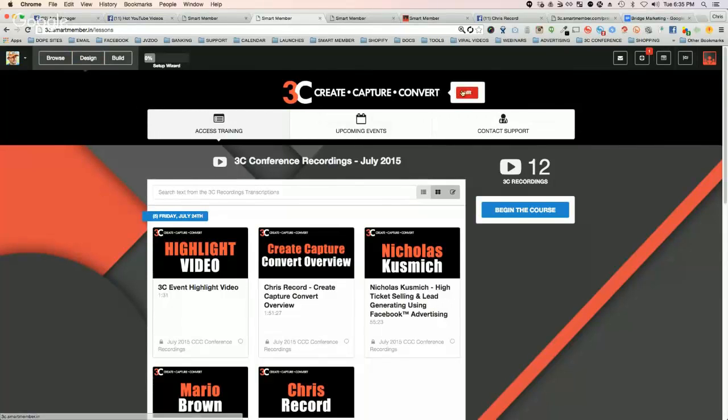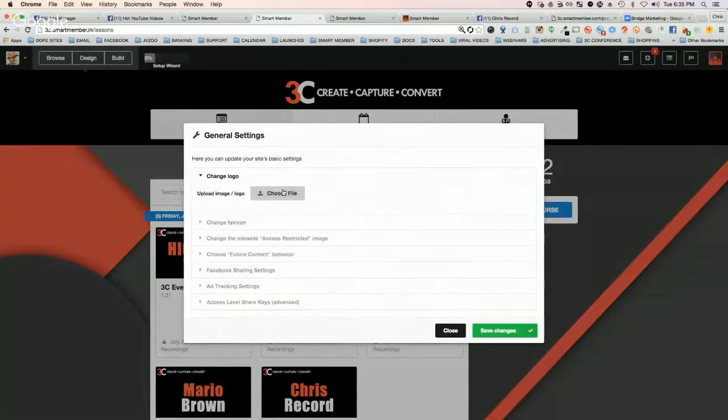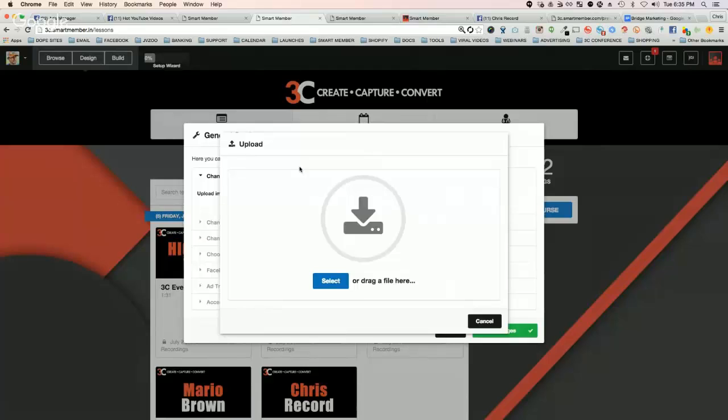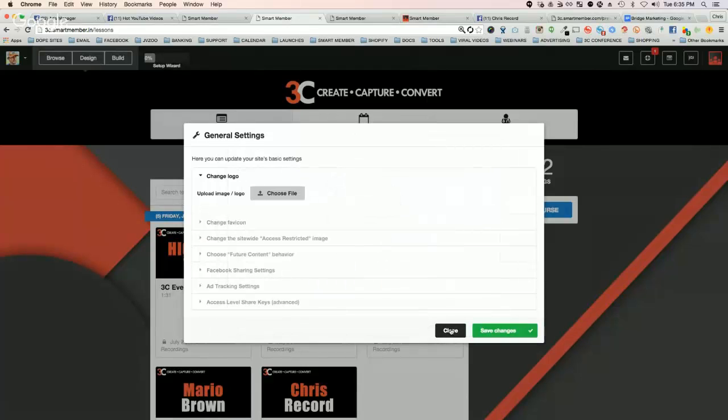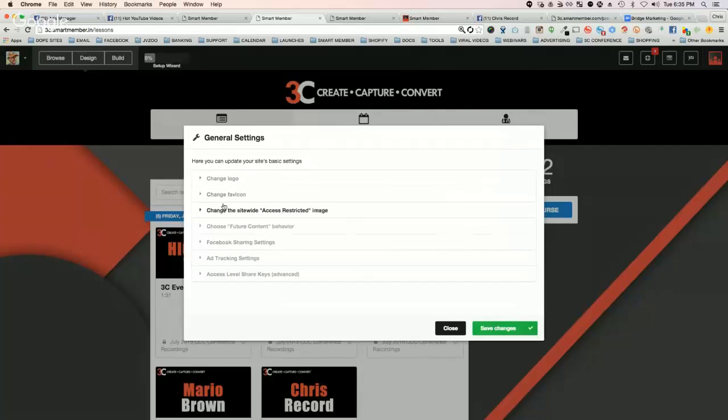And then of course you can do simple things like go in and edit, and I can change a logo right here if I wanted. I could just go here and upload a new logo. Very, very simply, I can upload a new logo, and that logo will be there, okay? I can change a new favicon if I want, whatever I want to show up on the top. I can have all kinds of other stuff, ad tracking stuff.